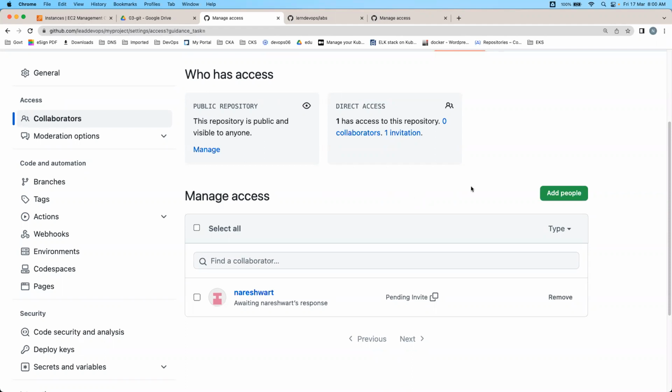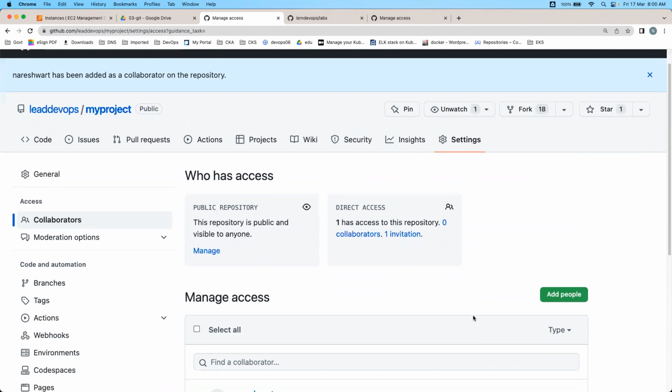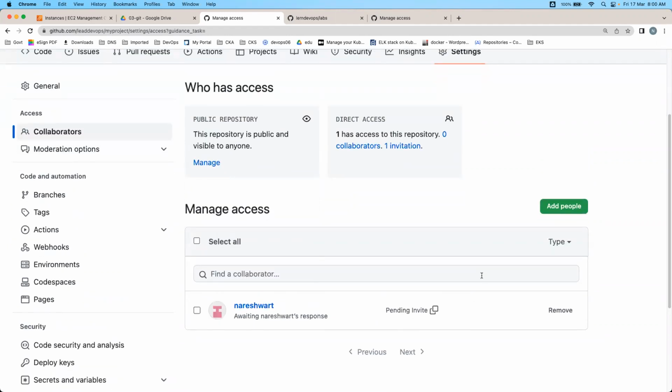But this is the simple idea, team, about working with GitHub, understanding the various things here about how you push, how you pull, how you clone, fork, and add collaborators to the project. This is what we do. Just that, team, once you get another account, maybe you can try creating multiple GitHub accounts, use one as a source, one as the collaborator, and then try to implement the change accordingly. But this is the idea, team. I hope you all got a fair understanding about how you provide access to multiple people.